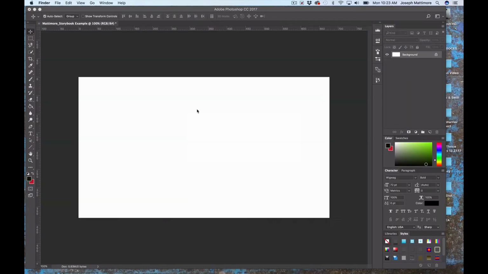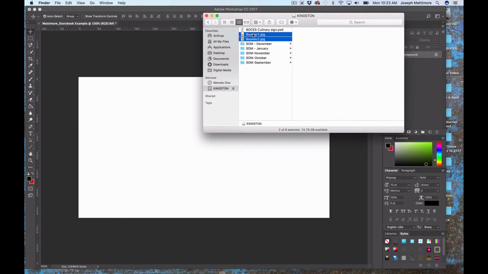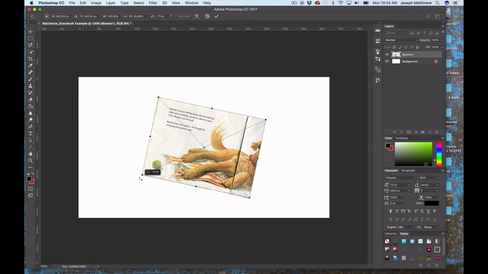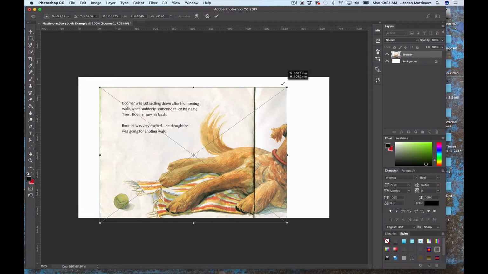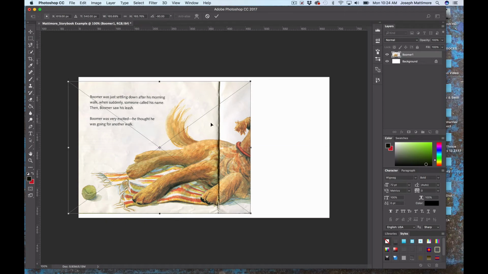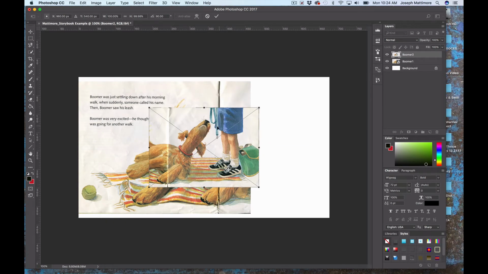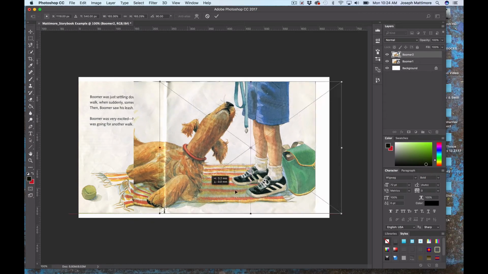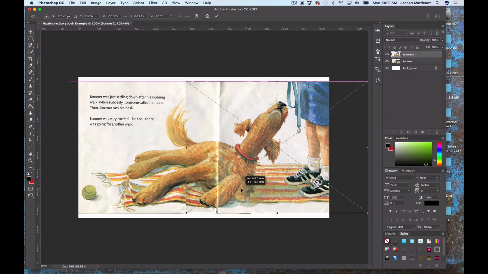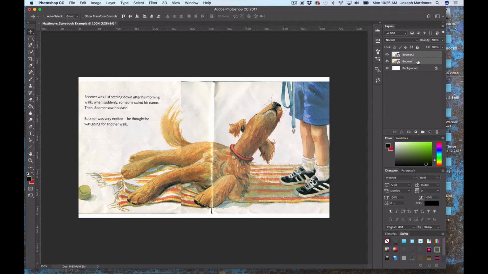and then click Create. So on our canvas here, we're going to add our images in that we have scanned. And we'll use the free transform tool to resize and place these onto the canvas. For this example, I have two different pages that are really one page scanned, so I'm going to have to kind of stitch them together. So we'll use some of the different tools here. We have the free transform tool that we can use, the move tool, and make sure that you have your text included on the page as well.